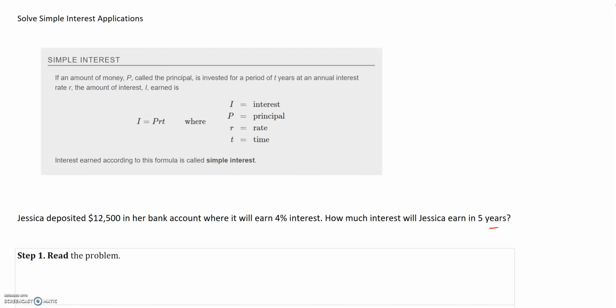We move to solving simple interest applications. The simple interest formula is I equals PRT, as you can see, where I represents the interest, P the principal. Principal is usually the money that's invested or borrowed. R is the rate, which is usually the annual interest rate, which is a percentage. And T stands for the time, which is the duration of the loan or the investment, whatever you did, in terms of years. So I equals PRT is called the simple interest for the reason that it's a simple formula. And it's calculated in a very simple manner where P, R, and T affect the interest equally.